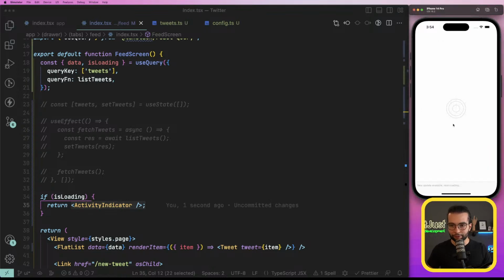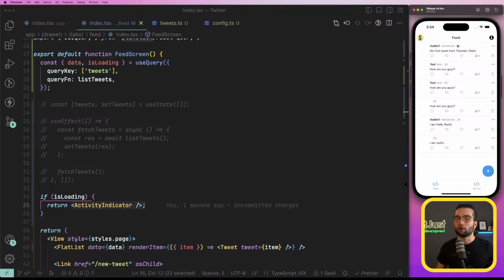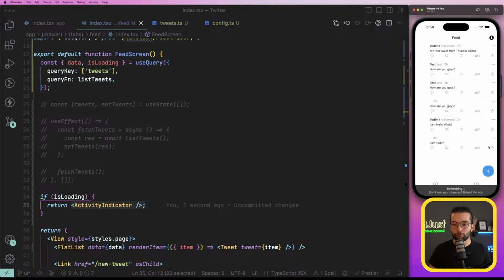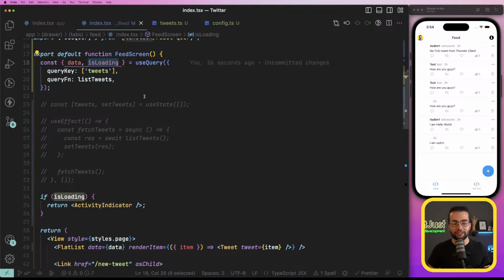If I save and refresh, this loading indicator will appear there, but for a very small amount of time because the server is running on the same machine, so the query goes very, very fast. But if it would take a bit longer, or I would have a slower internet on the device, this loading indicator would be very important for the user experience of our application. And we don't have to manage it ourselves with separate state variables. It's managed by the useQuery.